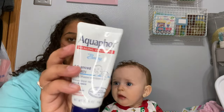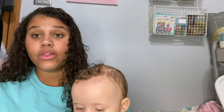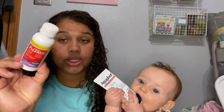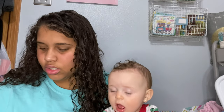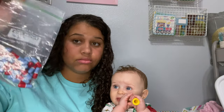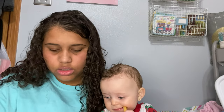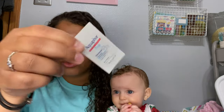We have a little thing of Aquaphor — I carried the big one around for the longest, so just get the smaller one. Baby Tylenol is essential. She loves grape and will scarf it down. Also a thing of Tylenol and Ibuprofen, and another small Aquaphor in case someone needs to borrow it.